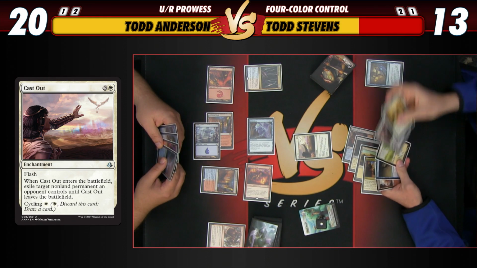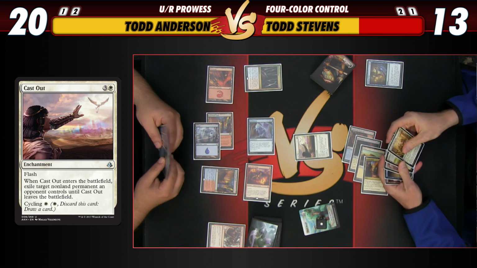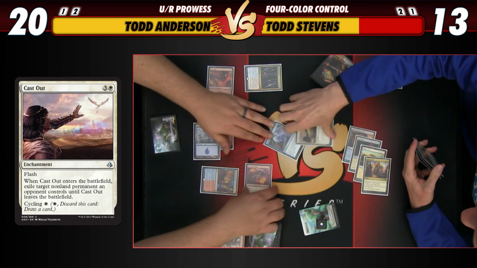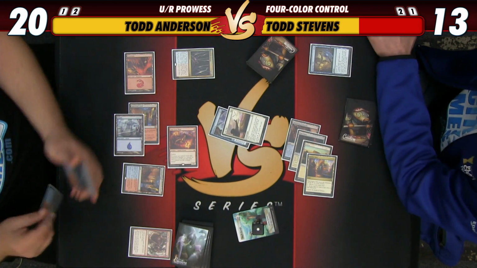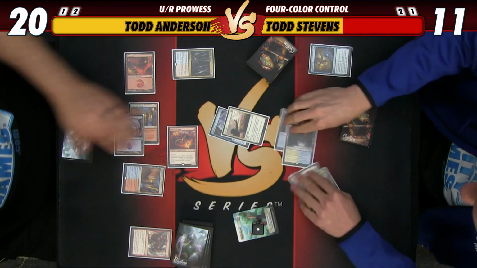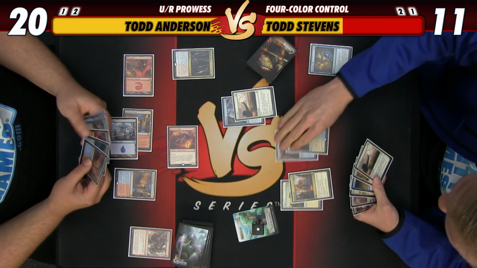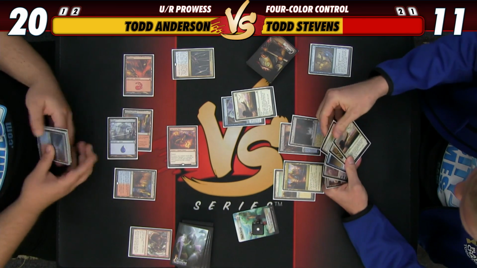Man, that's a tilt. All right, so we're planning on this for next turn. So we're gonna Cast Out the Riddleform. All right, you take 2, and then 2. I'll draw a card. Yep. So I'm at 11. Your turn. Man, I was so cocky, and it did not work out the way I wanted it to.